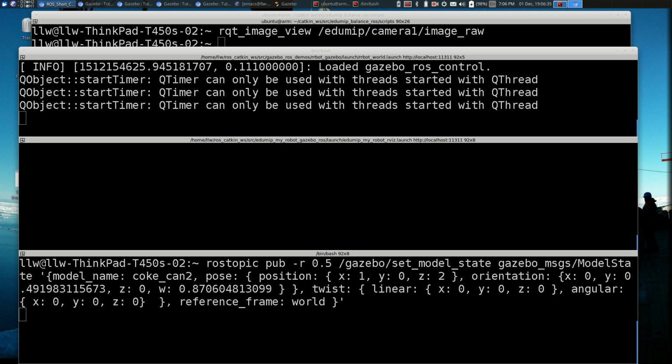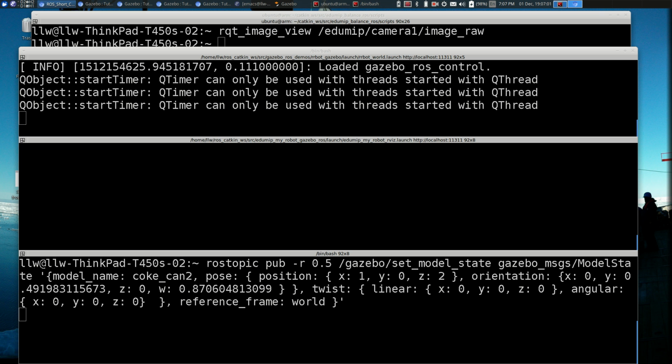and then add a differential drive controller to the simulation. And you'll see that the differential drive controller publishes the TF of the base, the published joint space. It also publishes this odometry message. So in RViz, you can add an odometry marker type and set the topic that it's listening to as edumip odom, and it'll generate those little odometry arrows.